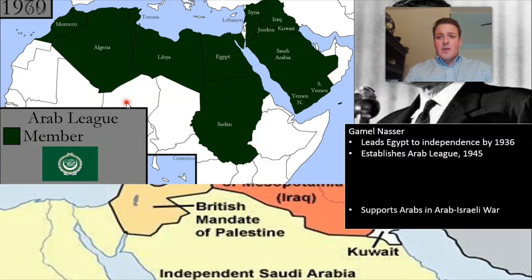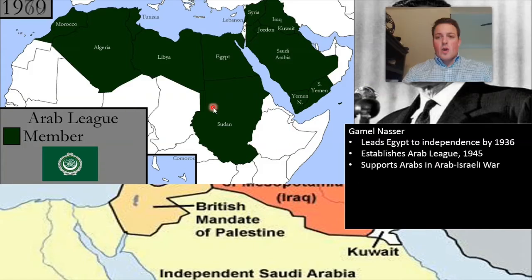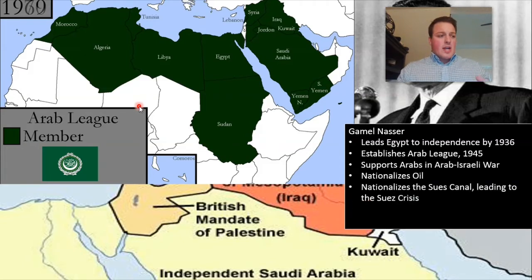And Nasser was very upfront with what he wanted and how he wanted to go about it. And one of the things he was very against was an independent state in Israel. So he actually provided support for the Arabs fighting Israel in the Arab-Israeli War. And that continues when he tries to make Egypt even more independent than it already was by nationalizing oil and nationalizing the Suez Canal, which, again, in a lot of ways, was a lifeline for Great Britain and still the only remaining connection they had in the Middle East. And that creates a spark.